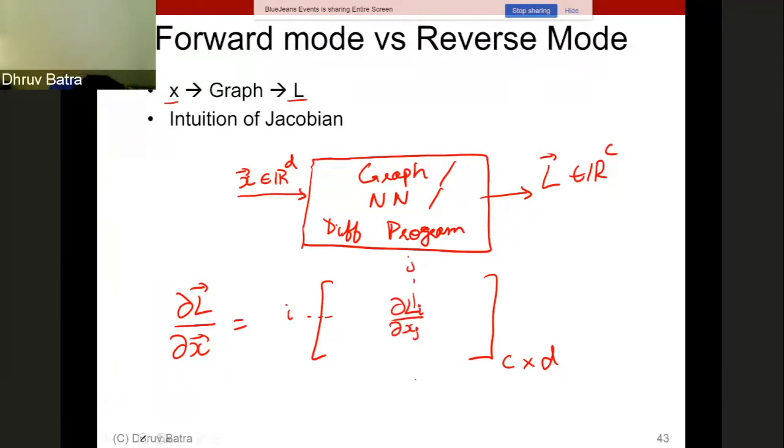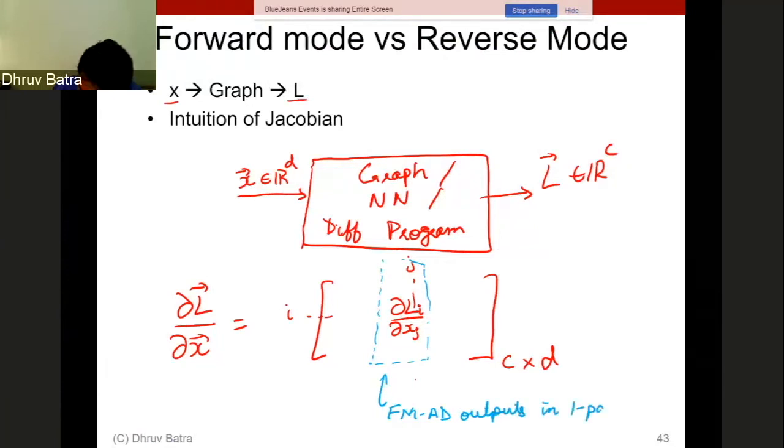What forward mode automatic differentiation does is it computes a column of this matrix at a time. So this is what forward mode automatic differentiation outputs in one pass.